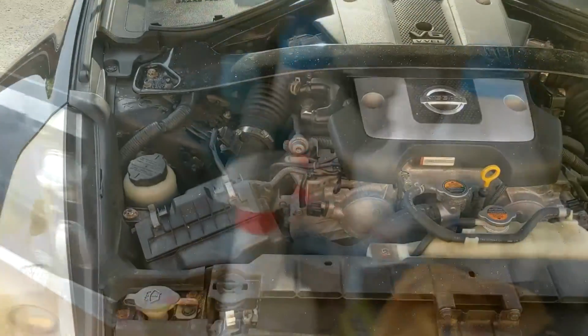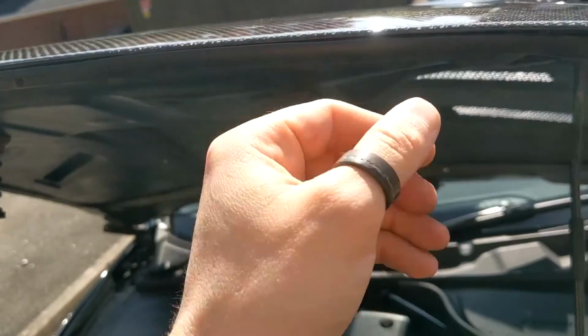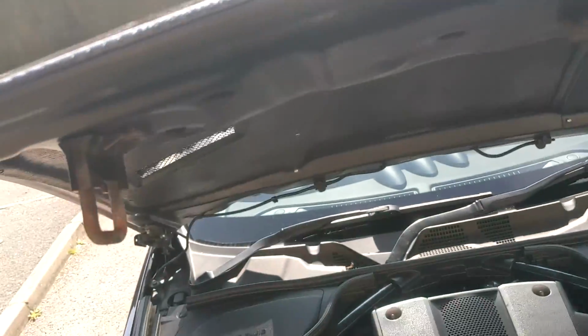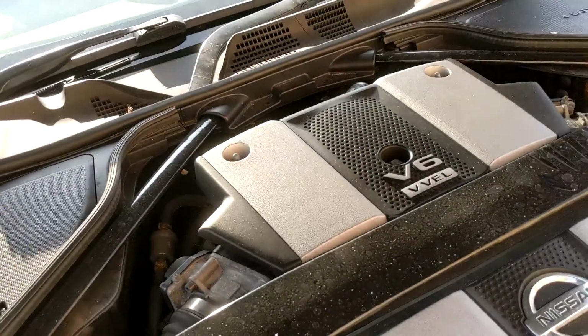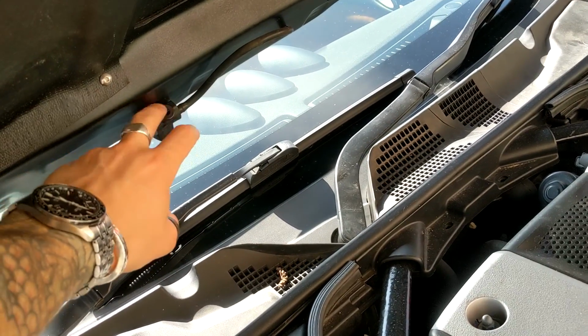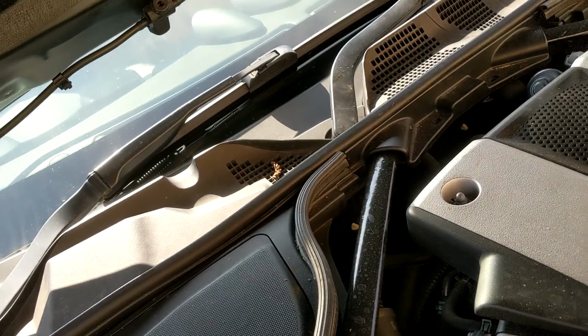Right, so done all that now. Again, you should be able to see it because of the light, but it's all nice and flush. And this works quite nicely in here. May need a little bit more tape. Just chuck it up here so it sticks up there. But it's really just the front, isn't it? So quite happy with that. I was planning to do them today, but I can't because I ran out of tape, haven't I? So we'll have to call this a day and say that it's basically completed. But I'll do another video, just a recap video on this and how this went, and whether I think it's good or not. But overall, really happy with the bonnet.